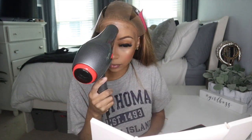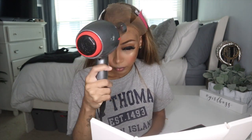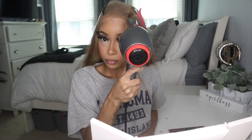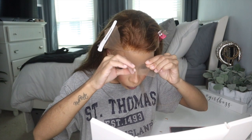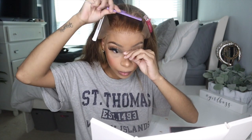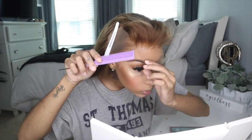For everyone wondering, my gums surgery went well. I'm completely healed up now with no braces. I got my braces off yesterday, so I'm so happy. One of my insecurities was my teeth. The bottom row was just so crooked and I hated it, especially being on YouTube and stuff. I just thought that everybody was looking at my teeth, but now I don't have any braces. My teeth are perfectly straight and I'm so excited.